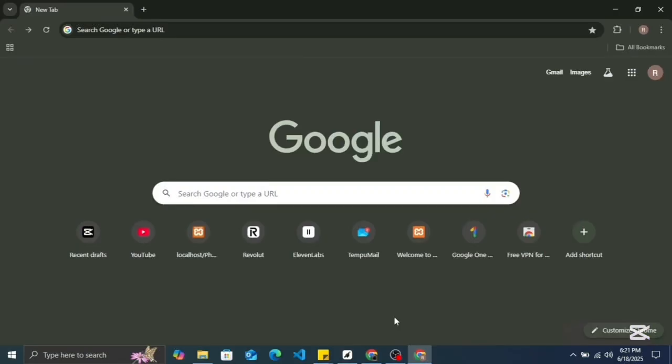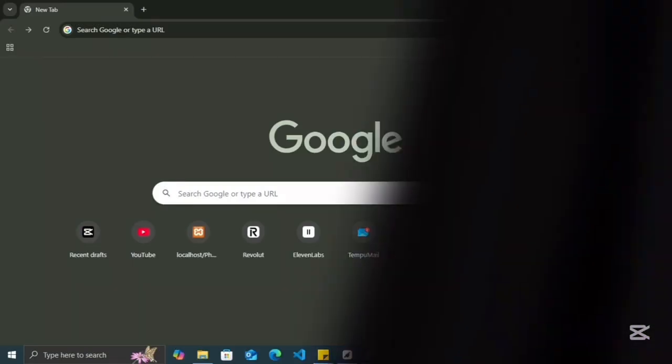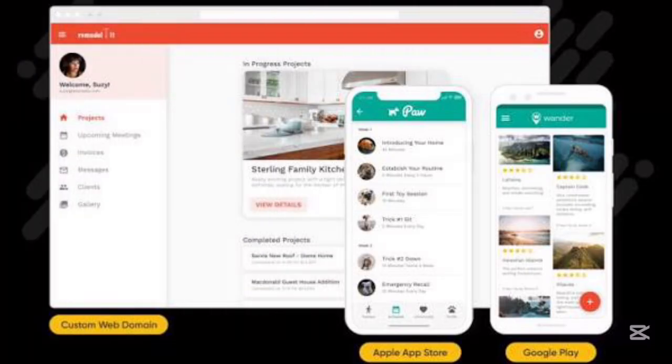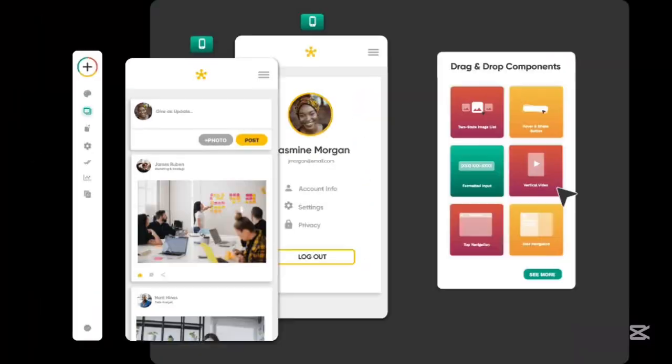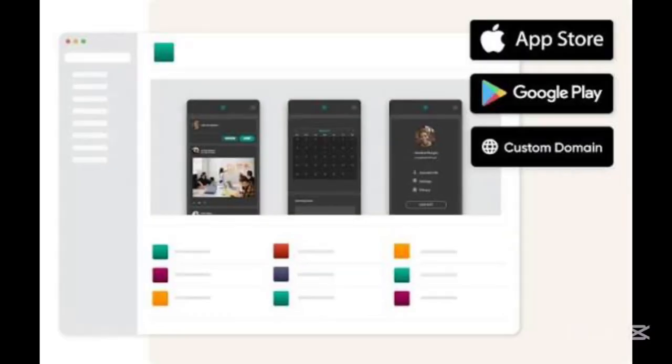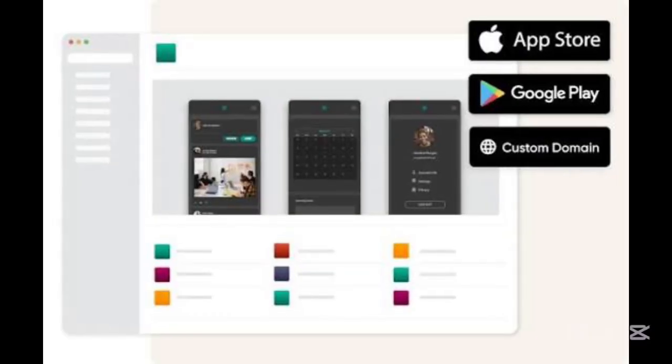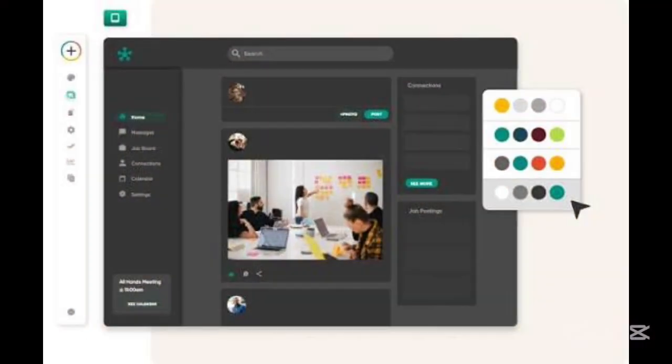In this video, I will teach you how you can use Adalo App Builder. Adalo is a no-code app builder, a platform that lets you create mobile and web apps without writing code. The key features of Adalo App Builder are drag and drop builder, database integration, app logic and automation, user authentication, and publish to stores. These are the features that make it different from other builders. Now I will teach you how you can use that.